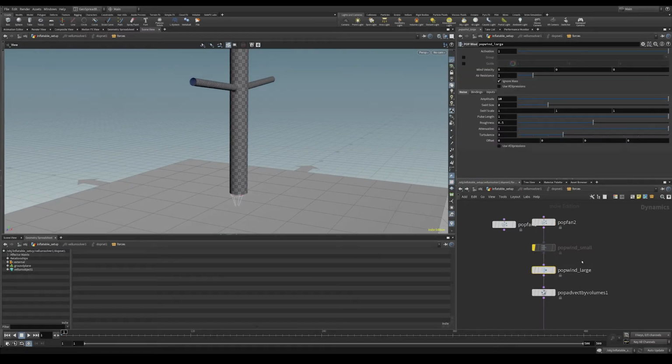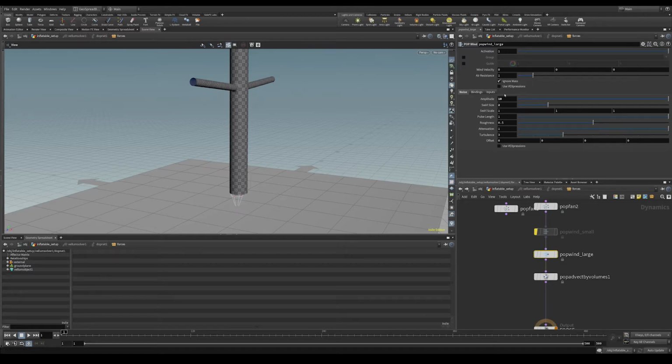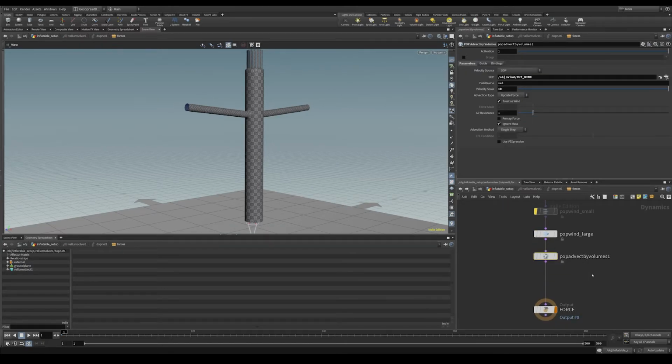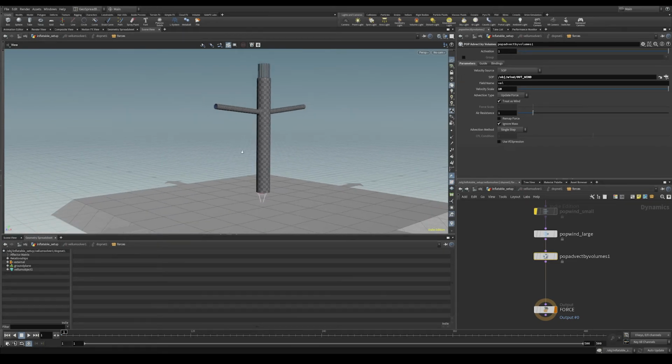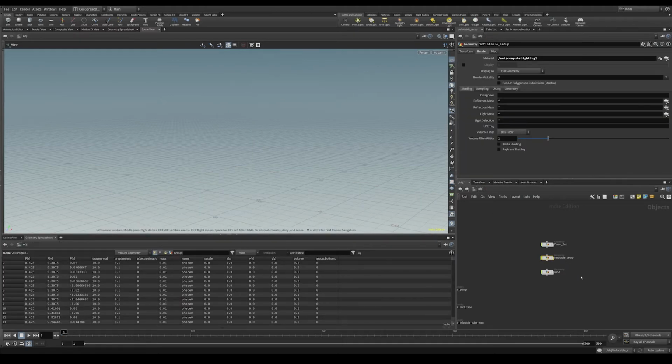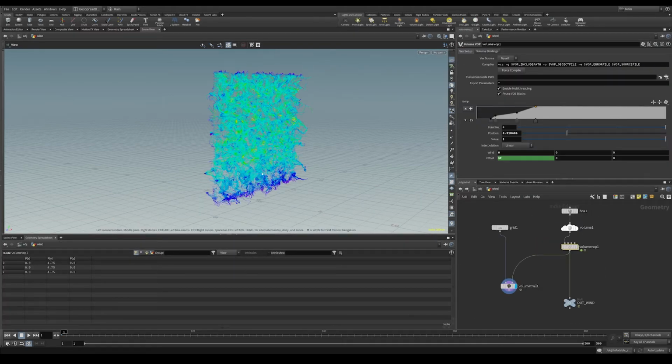Then I have a large pop wind, just amplitude of 10, swirl size 2. This is a general force pushing it everywhere. And then I also have this a pop advect by volumes. This is primarily how I got the effect for the airplane, which I'm not doing here. I'm just doing a more generic, wacky, wavy, inflatable arm man in this tutorial. But I created this pop advect by volumes wind force, which I will show you now. Out here, here's my wind force.